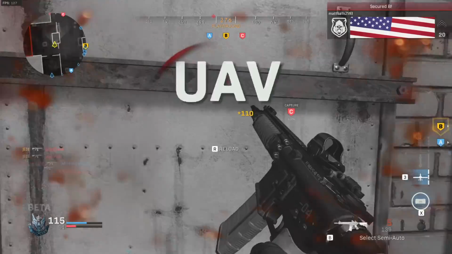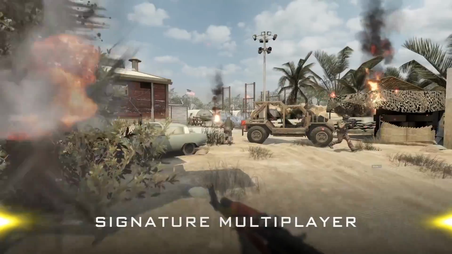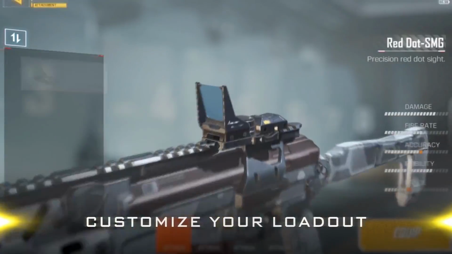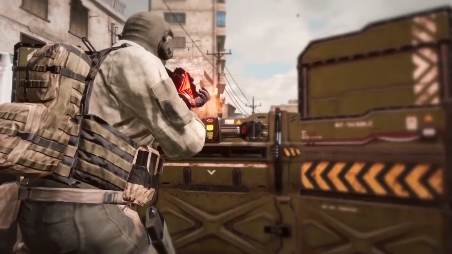In other Call of Duty news, the official mobile game finally has a release date. It was revealed over 6 months ago. Players can expect a mix of classic maps from past COD titles and a new Battle Royale mode. The game is free to play and will be available on iOS and Android.